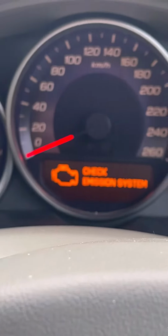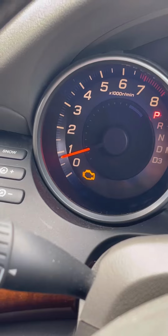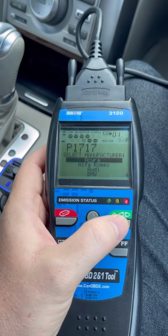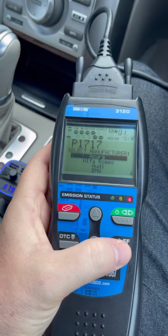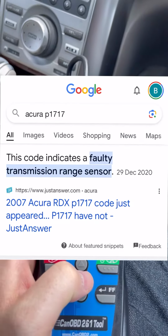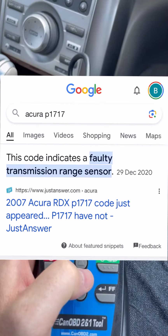So we get this one here, a check emission system with a check engine light. Now you wouldn't think a transmission issue would cause an emissions check warning, but I've done some reading and apparently the code we're getting is actually to do with the transmission position switch. And so if we link up to the car here, there we go, a P1717 there. We do have our check engine, and if we look up our P1717 code, then you'll see it's actually something to do with the transmission and nothing to do with the emission system. And so that code, coupled with the clunks in the transmission and the timing of when that code comes up, suggests that we've got an issue there.